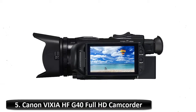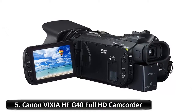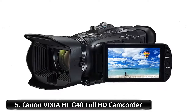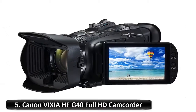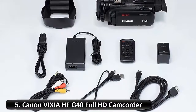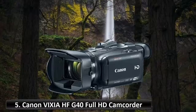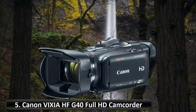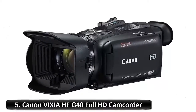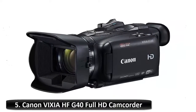The camcorder can record in easy-to-share MP4 format at up to 35 Mbps, and features a maximum bit rate of 28 Mbps for AVCHD recording. Native 24p progressive mode records up to 24 frames per second for a traditionally cinematic look. Built-in dual-band 5 GHz / 2.4 GHz Wi-Fi technology lets you share your HD video easily. Connect with compatible networks and devices using the free Canon Movie Uploader App, transfer files to selected FTP servers, share videos over the internet with Canon Image Gateway, watch videos directly on your TV without connecting a cable, or browse videos remotely using the Remote Browse function.